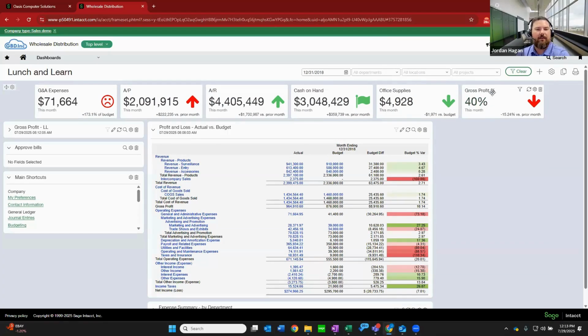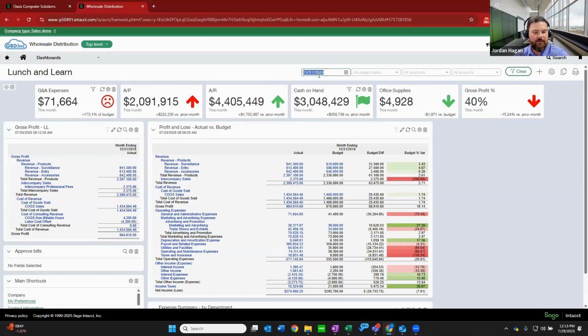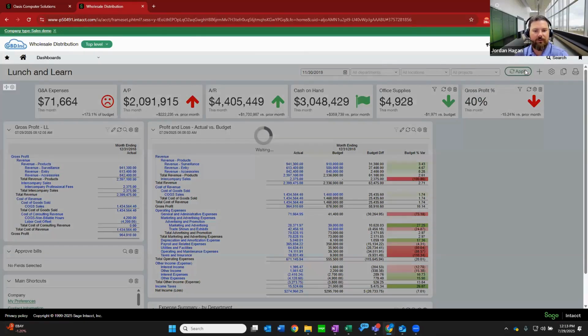Given that you have that account group set up. If not, we can set that up through the computation. But that is the percent there. And then I'll show you just some filtering options. So if I change the date here, you'll see the gross profit percent changes. Just want to show that option.